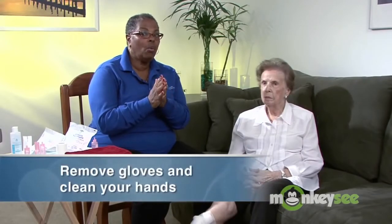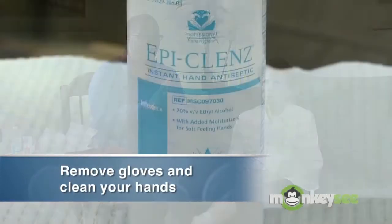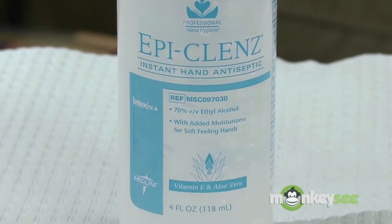As our last step, we wash our hands either with soap and water or use the hand sanitizer. It's really easy to do. It's a simple dressing. Just take your time and just remember to clean your hands between each step.